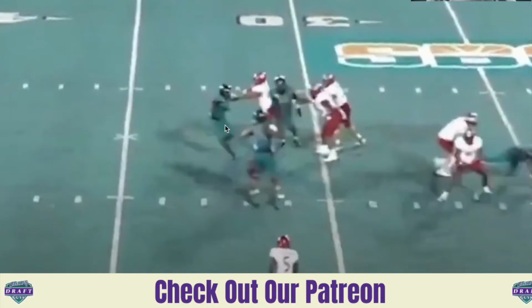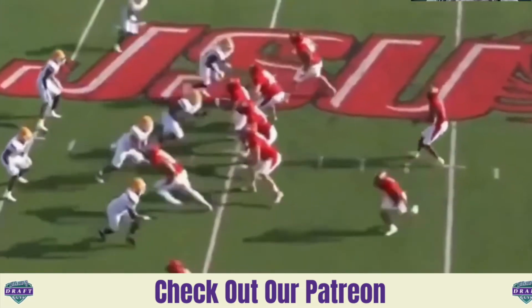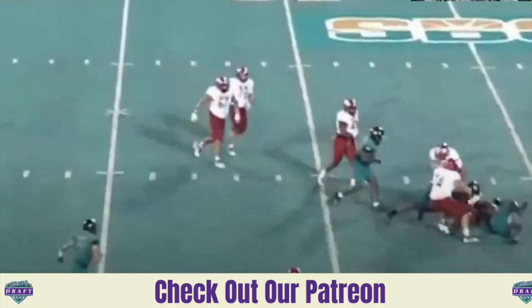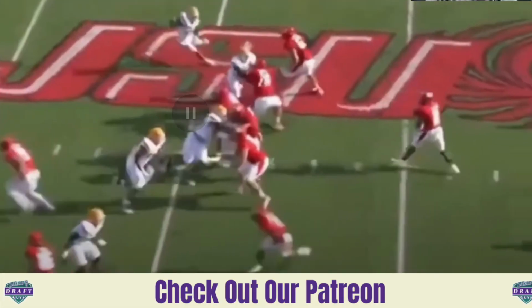As an athlete, Webb is incredibly impressive. He is excellent in space, and he doesn't move like an offensive lineman typically moves. I wouldn't be surprised if he is one of the faster guards in NFL Combine history because he has incredible get-off and is super light on his feet, and he just moves incredibly fluid for the position.